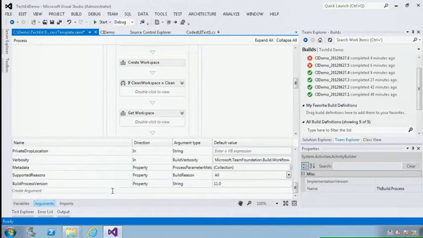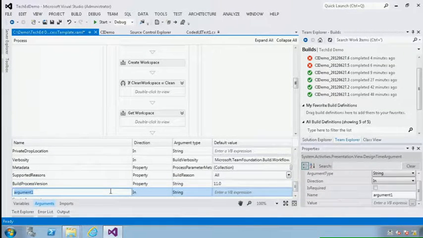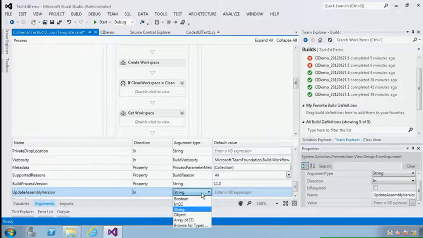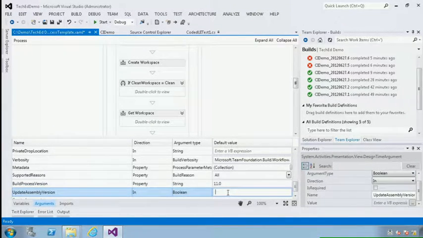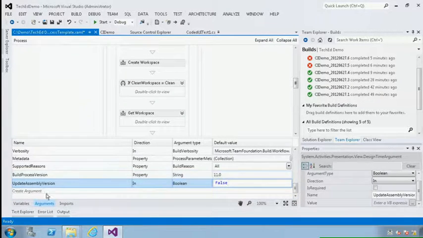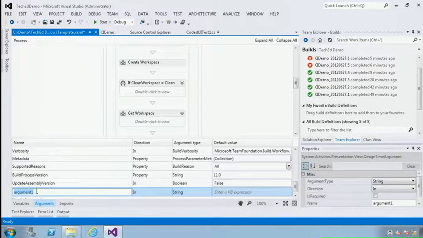And we'll have one called update assembly version number, or update assembly version. We'll have that be an in. Let's have it be Boolean, and we can default it to false. So if our folks that we're working with don't know exactly which one to do, they'll at least get the right values. And the other one we'll put in here is update assembly file version. Have that be an in parameter, also a Boolean, and we'll have that set to be true. Okay, so now we have these arguments available.